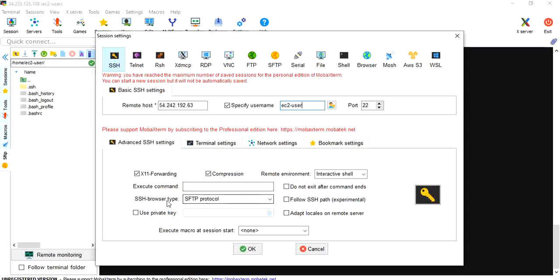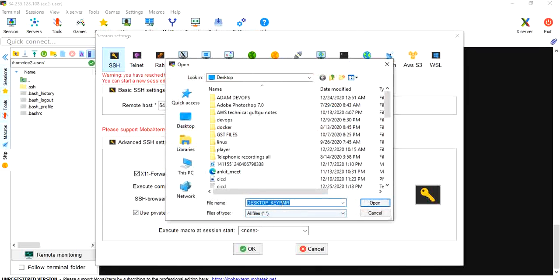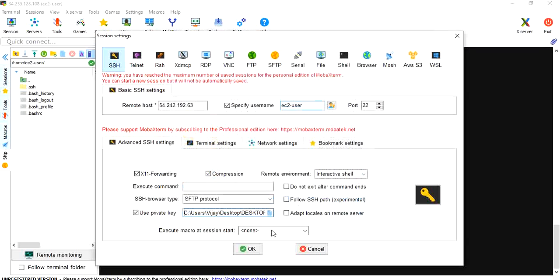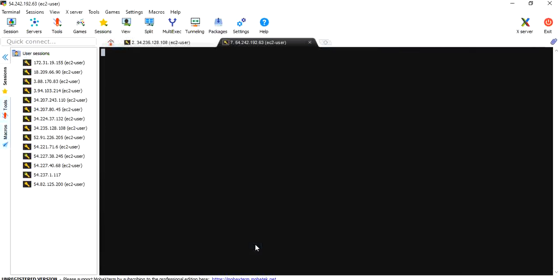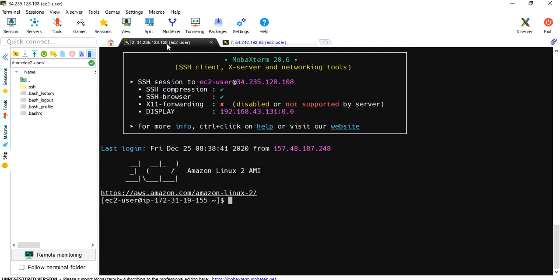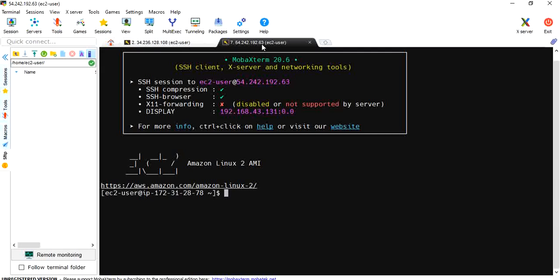Advanced settings, use private key. Through this key pair I have launched my instance. Let me select it and click OK. Remember guys, .108 is my Jenkins server and .63 is my slave.